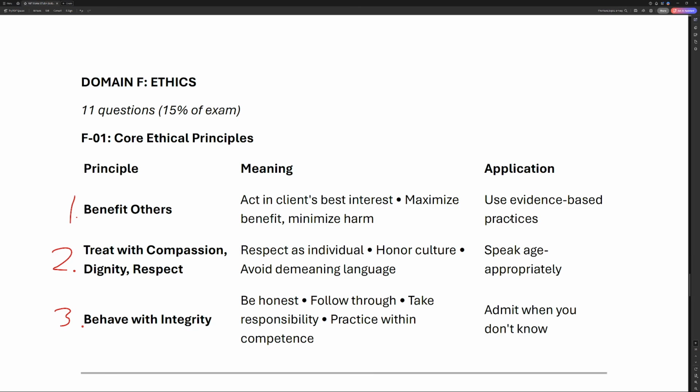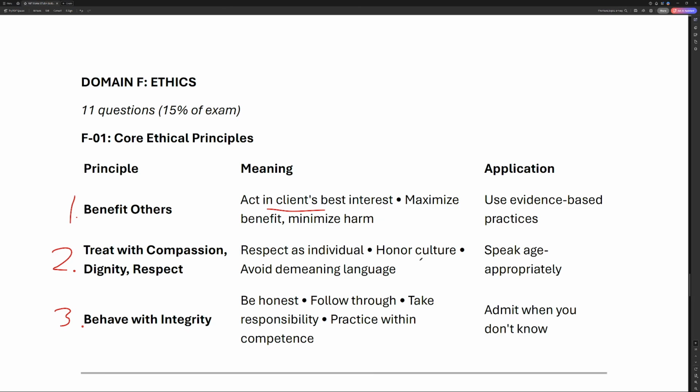Well, we can do these things by accepting feedback, following the plan as written, and always doing our best, having the confidence to speak up when we think something may be wrong or off, and being an engaged part of the team. We're always acting for the client. Okay, we'll have the client's interest in mind. Compassion, dignity, respect. No matter who it is, no matter who you're working with, their level of development, it doesn't matter. Treat them as you want to be treated. That's what it comes down to.